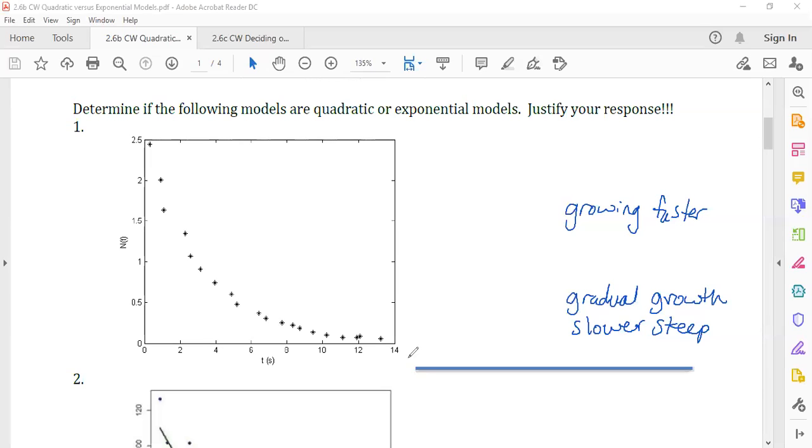Still waiting on 2 more people to vote. Oh, there we go, 10. So I got 10 out of 11 of us. I'll give us 10 more seconds for the 11th person. All right, so let's take a look here. 9 out of 10 of you said that it was exponential, and 1 person said that it was quadratic.